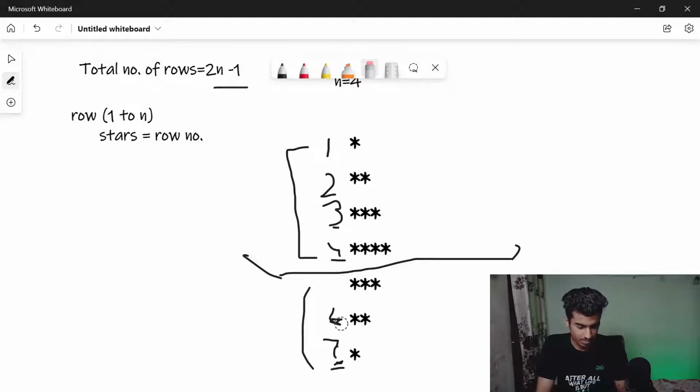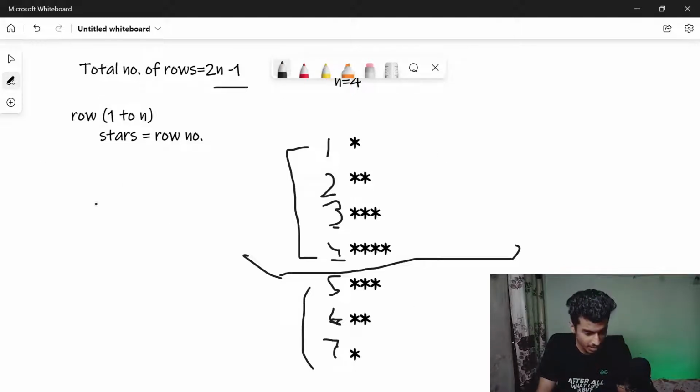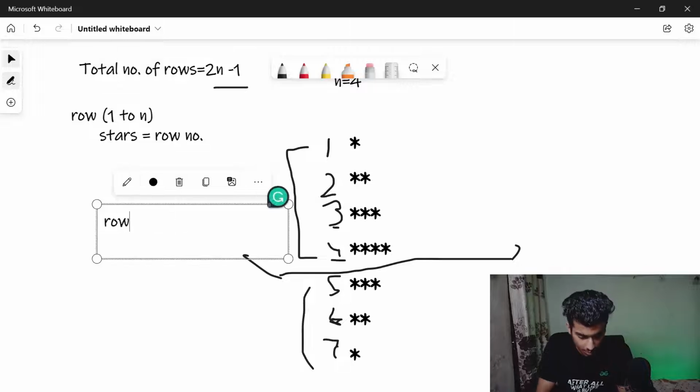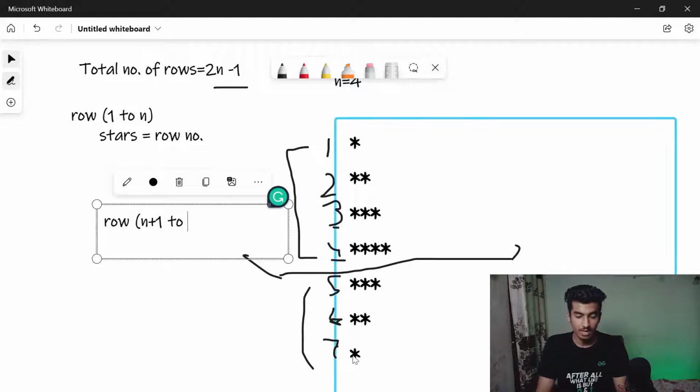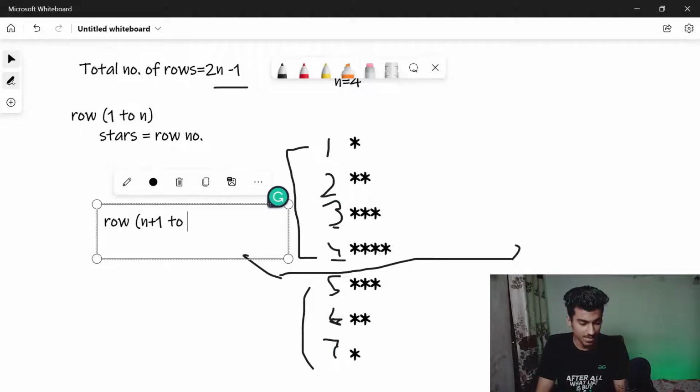So when we are from n plus 1, so 5 is n plus 1. So when our row is n plus 1 to 7, and that 7 is 2 into n minus 1.